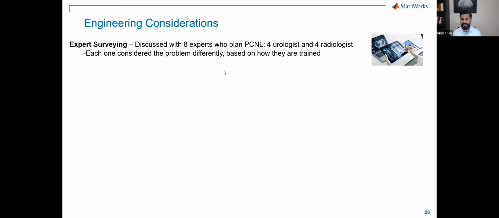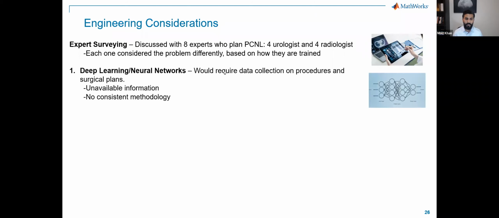We decided to first get 8 experts, right? 4 urologists, which are the actual surgeons doing the procedure, and then 4 radiologists who are trained in actually deciding where the incision will be made for PCNL, the procedure. And as I mentioned, everybody looks at the same parameters, yet everyone decides where to make the incisions quite differently. And that's something I learned with spending a lot of time in the OR with them. Now, what are the engineering considerations I should take into account when solving this problem, right? I can use deep learning, of course, that is normally the best way that comes to mind, yet I don't have prior data to train my models here.